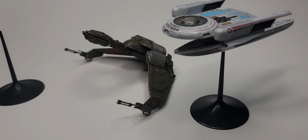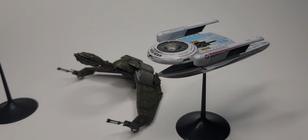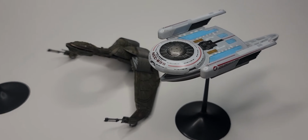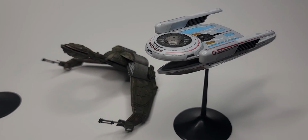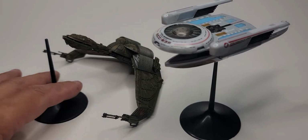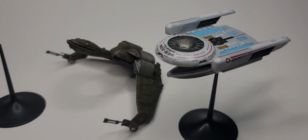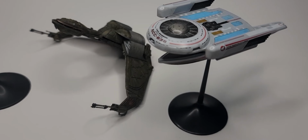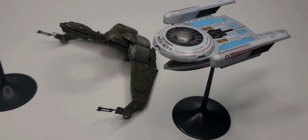So overall, on a scale of 1 to 10, this kit from me is going to get an 8.5. It's a definite must-buy if you're a Star Trek fan, if you're going to enjoy putting together starships, or if you like weathering. So definitely quality-wise, 8.5. Would have scored higher if not for the few assembly issues. As a matter of fact, no, not 8.5. I'm going 9.5. That's how much I really like this kit.